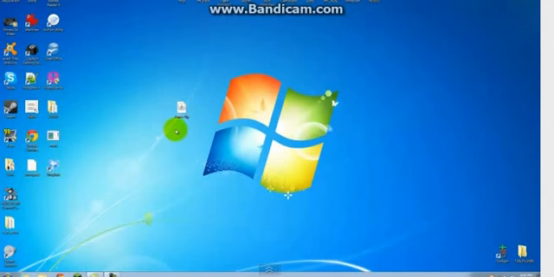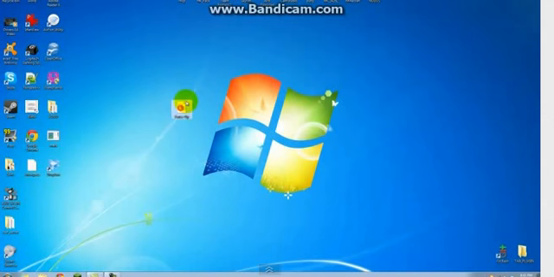Now, before you can actually run it, you're going to need to download Java Runtime Environment, or JRE. Most computers already have that, but like me, I built my computer, so it did not come with Java, so I had to download it separately. So make sure you have JRE, or else you will not be able to run this program. Stealer program, and also the link to the JRE page.